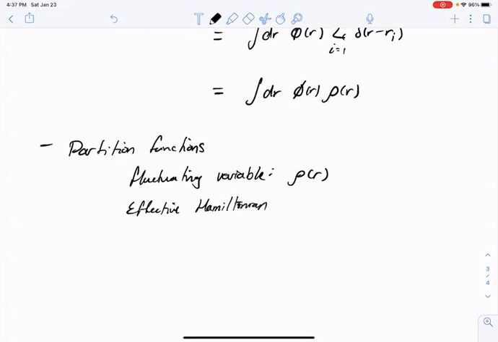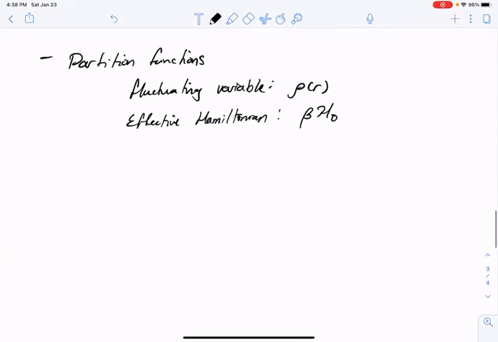a way that we can assign statistical weight to each configuration of the density field, each pattern of density. And we know how to perturb it. So if we, in the presence of some external field, the partition function is an integral over all possible ways that the density field can be arranged.